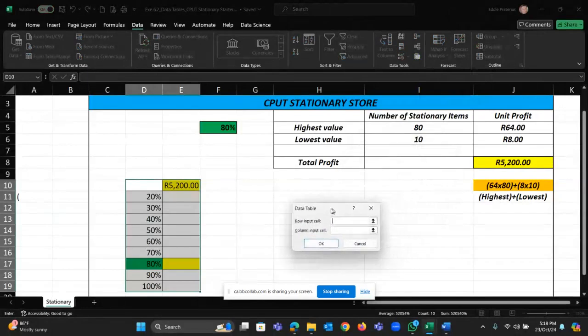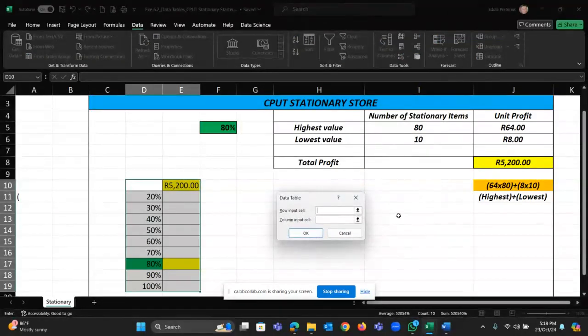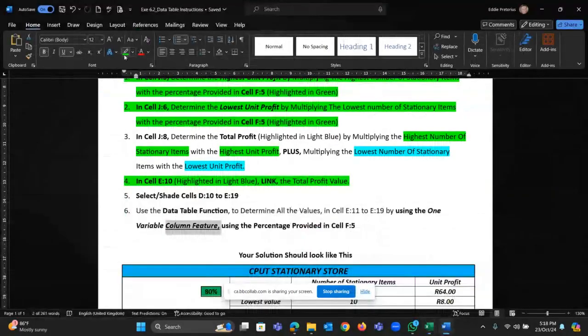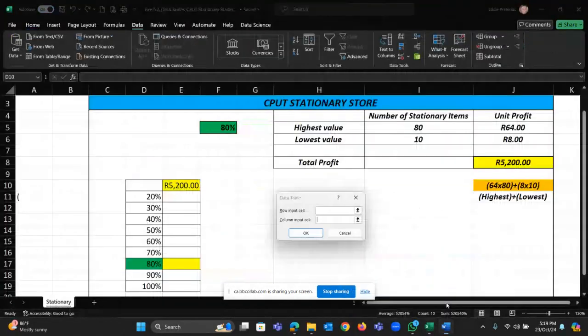Now this little box appears over here, students. Not on row, on column. Used to determine using the one variable column and the percentage, which is 80%, found in F5.